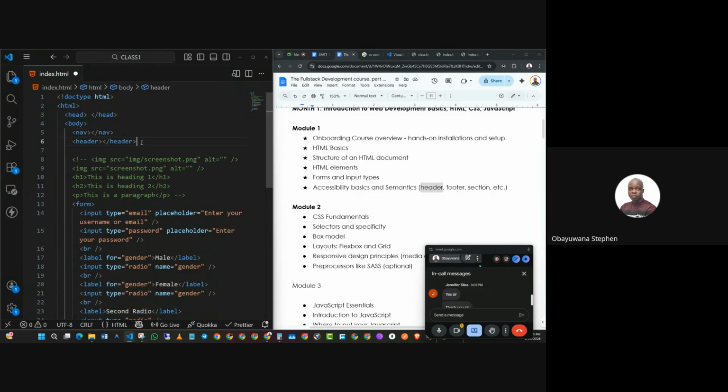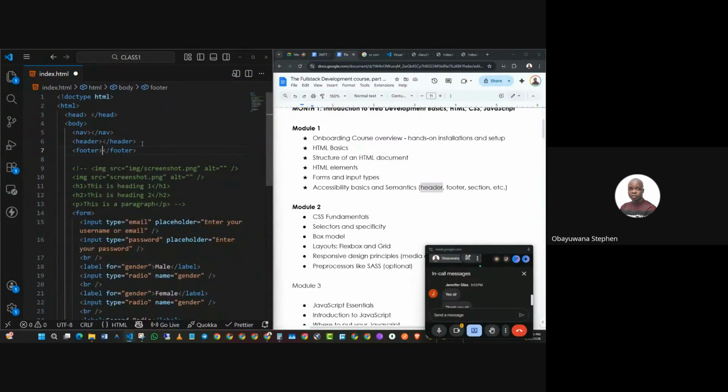Then also footer. There's something called footer as well. If you look at most web pages, you see that section at the bottom. You see that last section, maybe that part where they write the copyright, maybe the copyright of the person that designed the website, or that bottom part of a website where you find the business logo and maybe some other text or links on the website. That footer aspect, you can use this tag or this HTML element to wrap that particular section. It's more like you structuring your page so that it can be readable and also just to arrange your page in the right order.